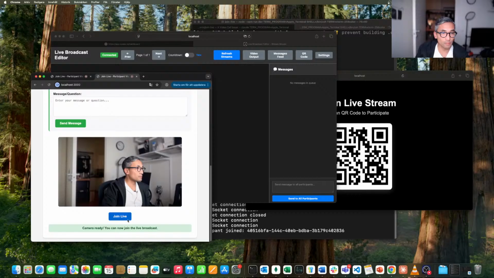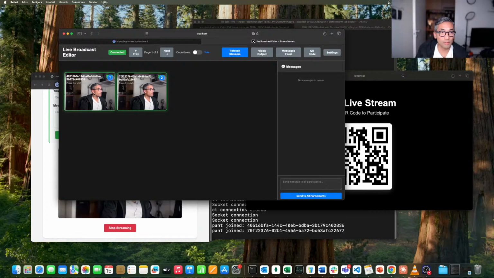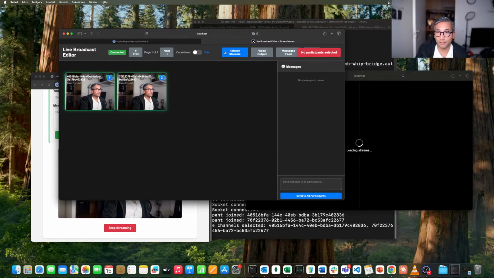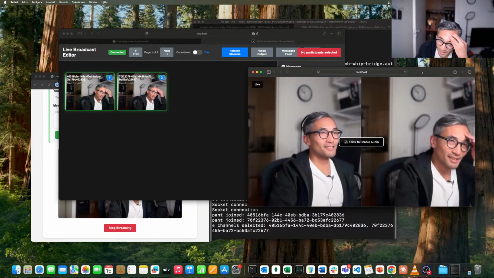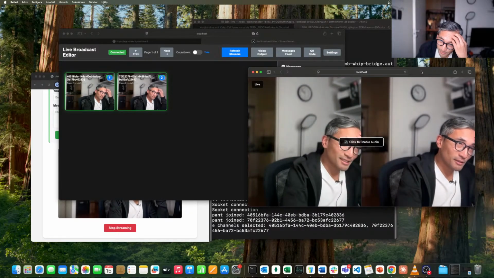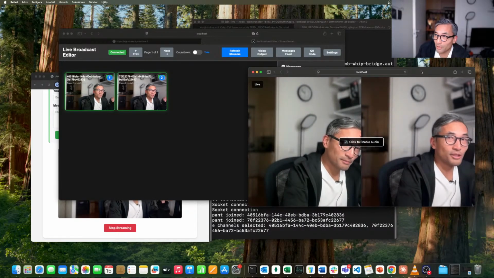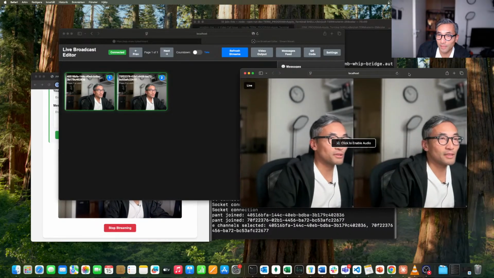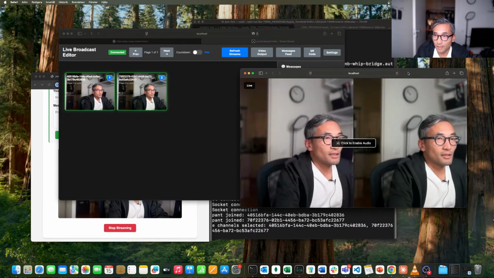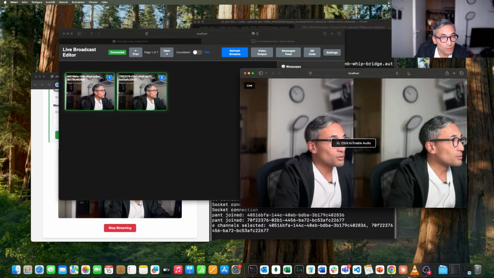Start camera, join live. Shift select, take side by side. Ah, now it worked. Amazing. Now we're using the same source here, but yeah.